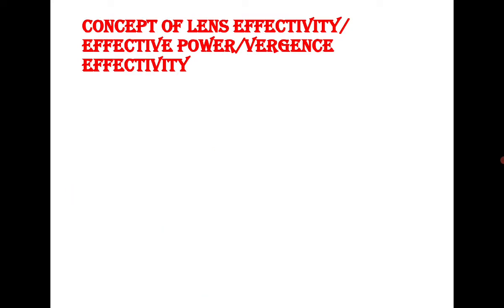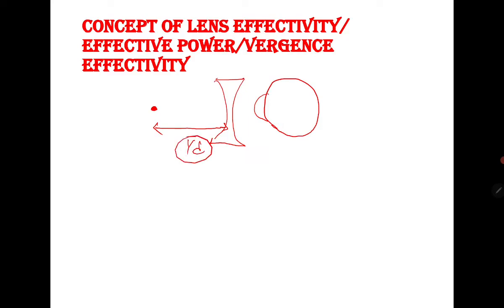So let's take an example of minus. What is the difference between plus and minus? Suppose this is a myopic eye, and this is the spectacle, and this is the far point. The power of a minus lens must be 1 by this distance, because the secondary focal point is here and the far point is here. So our power of minus lens must be the inverse of this distance, because the secondary focal point lies here.